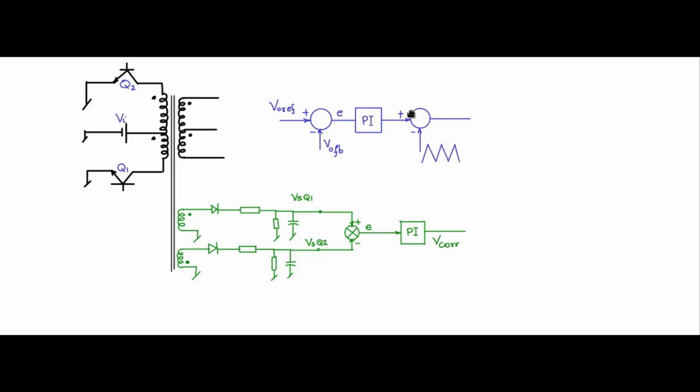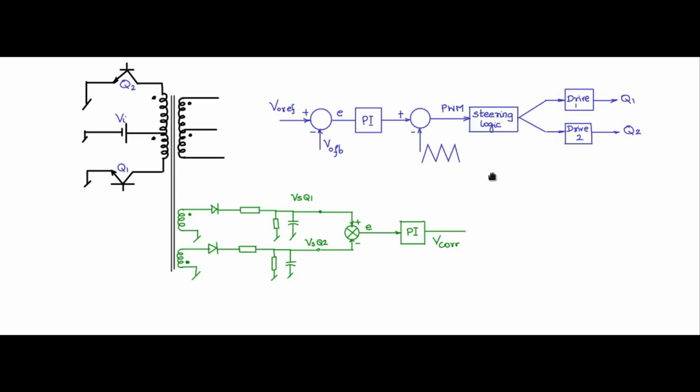After the comparison of the control voltage with the triangular carrier, you will get a PWM voltage here, and this PWM is steered alternately to switch Q1 and then Q2, Q1 and Q2, Q1 and Q2. The steering logic will act in such a way that Q1 and Q2 are mutually exclusive when they are turning on. So you will have the drive for Q1 and the drive for Q2, which go to the base drives or the gate drives of Q1 and Q2. This is how the normal PWM switching pattern will work.